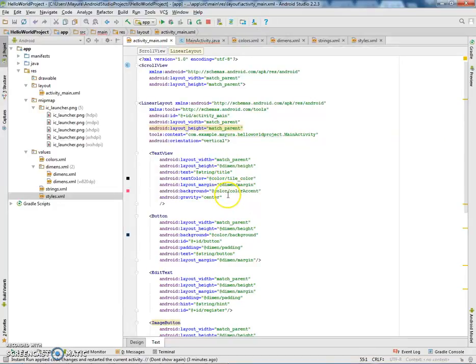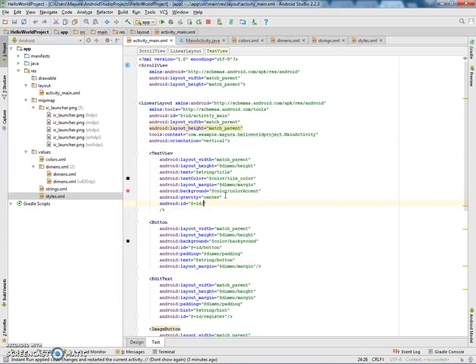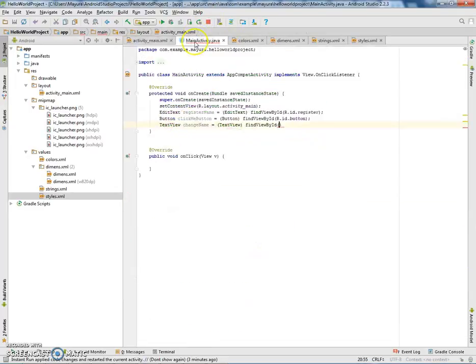We have not specified the ID. We can specify android ID change name. So here R.id.change name. Okay.